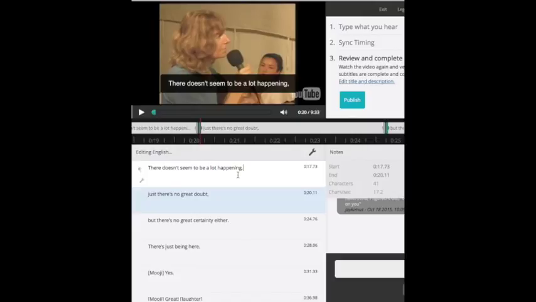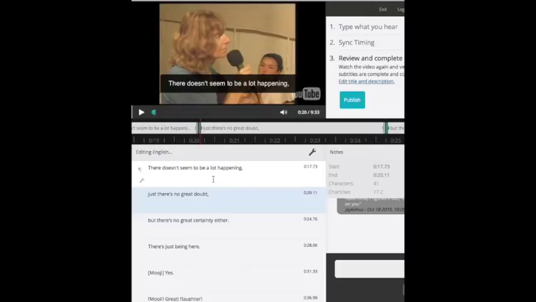We have a new matter of importance, which is the reading rate being below 15 characters per second and even much slower when possible. So there will be times when the speech is quite rapid and there are a lot of words being said and we won't be able to honor that. But when possible, we want to keep the reading rate slow, below 15 characters per second.